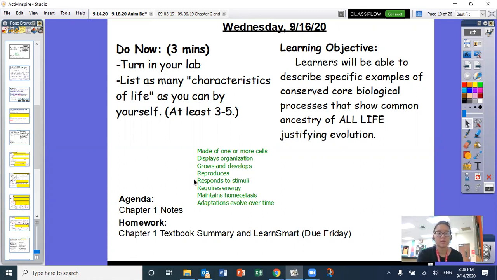The next characteristic of life is that living things respond to stimuli. So that means that anything that is changing or affecting an organism, whether it's internal or external, means that the organism is going to react to it, right? An easy example is if your sibling is annoying you and they keep calling your name and nagging and nagging and nagging for your attention. You're going to respond at some point, whether it be spanking them, or yelling at them, or walking away so that you can ignore them, right?